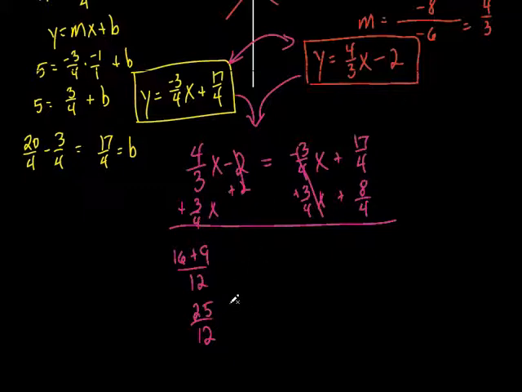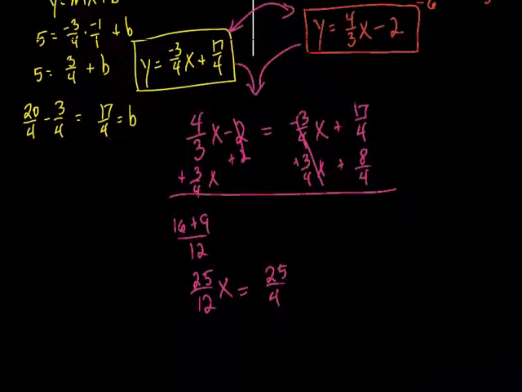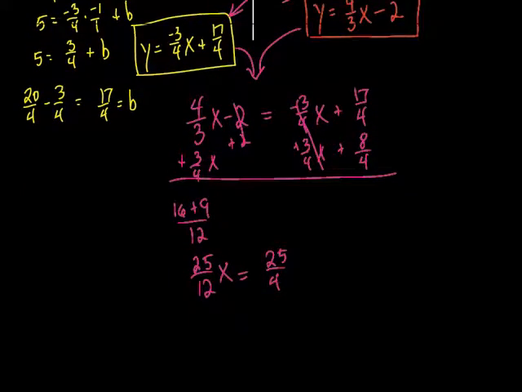I know I did it quickly. Go back, figure out how to do that. All I did was just add a couple fractions with different denominators. That's all I did. Okay, and that equals, what's this? 17/4 plus 8/4 is? Oh, I got an x here. I forgot about that. It's 25/4, isn't it? All right. Now, it still looks kind of ugly with these crazy fractions, but watch. They rigged this thing, didn't they? They rigged it so it came out really nice.